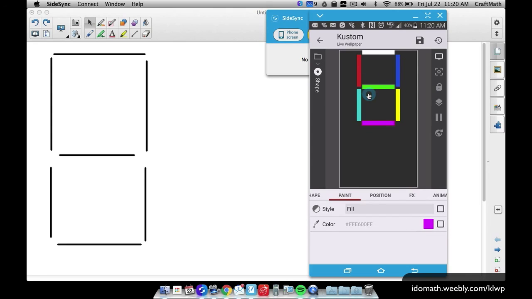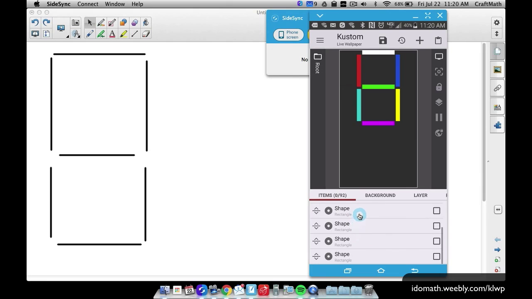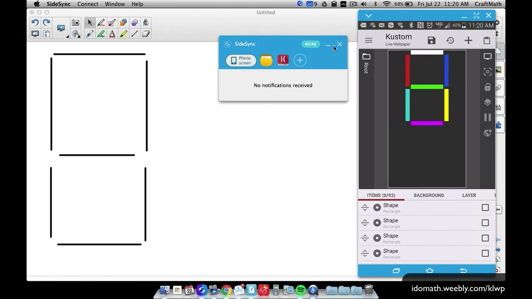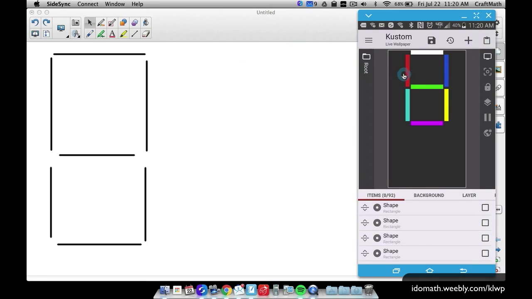All right, so here we go. Here's all of our pieces. Nothing's animated yet, but notice we do have each individual piece inside of our root, as I mentioned. That way we can animate each piece individually. So something that we want to look at and review is how to animate each piece and how do we make it show the correct thing.